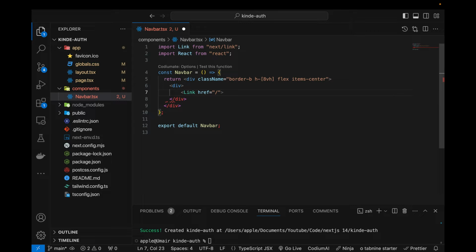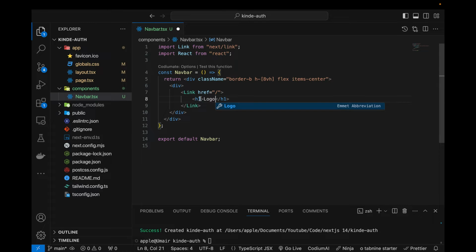Okay. So this is the link, and inside this link, let's create an h1, and I'm gonna give it a logo text. You can add an image as well, but that is not the purpose of this video. I don't want to waste my time on these kinds of things. So font-bold text-3xl, this is what I have given. And for this particular div, let's give it a class as well.